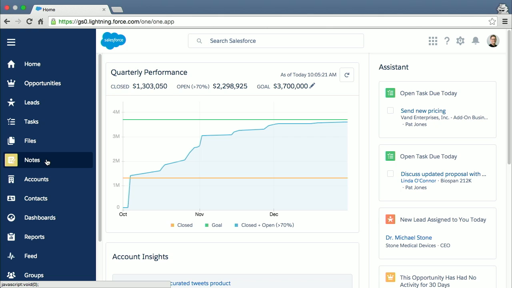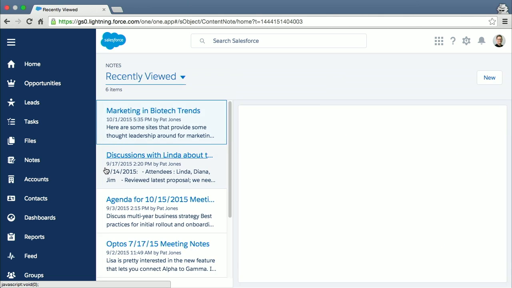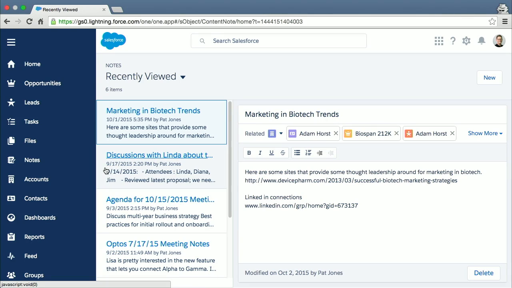Now on the left navigation menu, you're gonna see a notes icon, and that's gonna take you to a list of notes that you have. So here you're gonna see a 2-column layout. On the left side, you have a list of your notes. You can see some text previews there, so it's easy for you to find what that note is about. On the right side, there's inline editing, right? So you can just click in there and then start editing your notes.